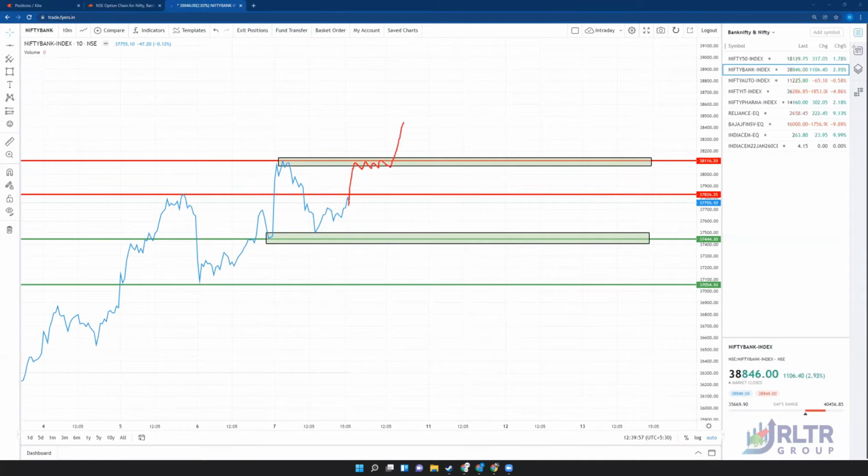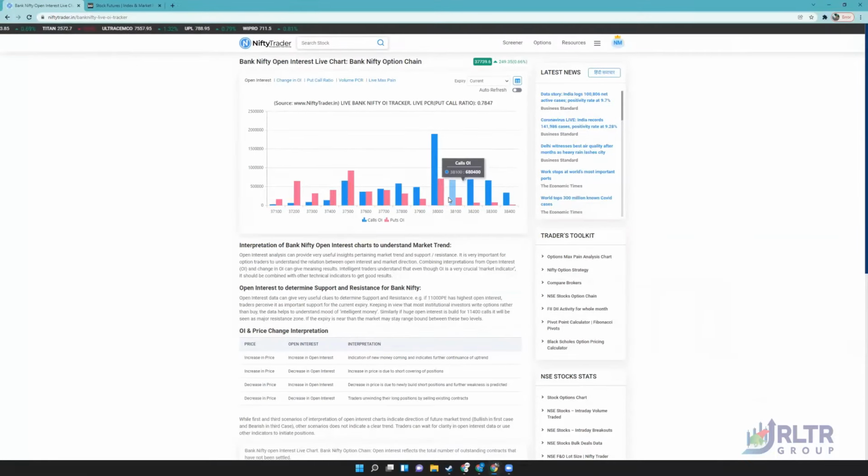So when this happens, what should be my target? Let's go to the open interest and see what is the next target that we can have over here. Now, there are many places that it can go to, but usually the open interest over here, as far as what you can see on the left hand side, has a 500-point range.